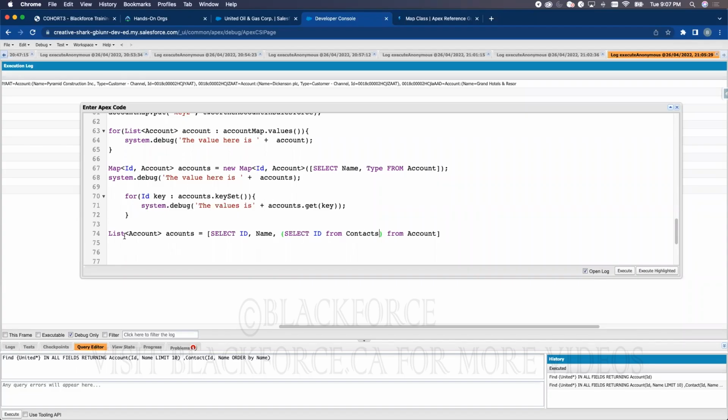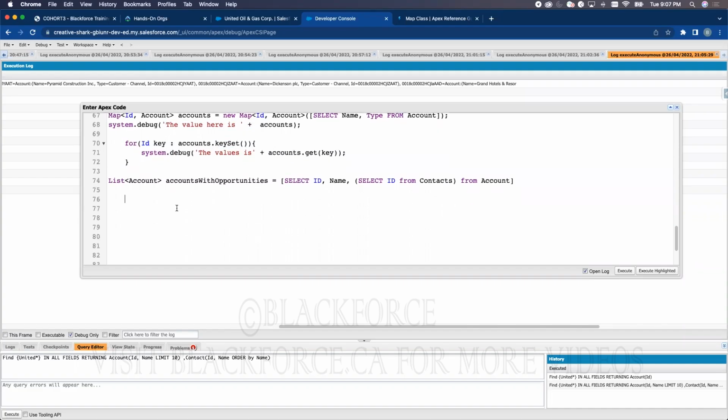We can use the for loop for subqueries as well. So let's say we have accounts with opportunities. I want to go to the system and get all the accounts with opportunities, and I want to put it into a map.